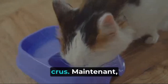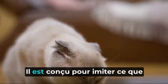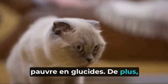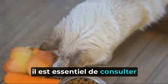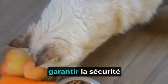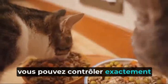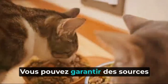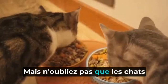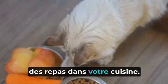Next, let's consider raw diets. A raw diet, done correctly, can be a great option — it's designed to mimic what cats would eat in the wild, rich in high-quality protein and low in carbohydrates, with no artificial additives. However, it's essential to consult with your vet and do your research before embarking on a raw diet journey, as it requires careful handling and balance to ensure safety and nutrition. Finally, homemade cat food. This is a labor of love, but you can control exactly what goes into your cat's meals — ensuring high-quality protein sources, necessary vitamins and minerals, and no artificial additives. A professional consultation is necessary before you start.